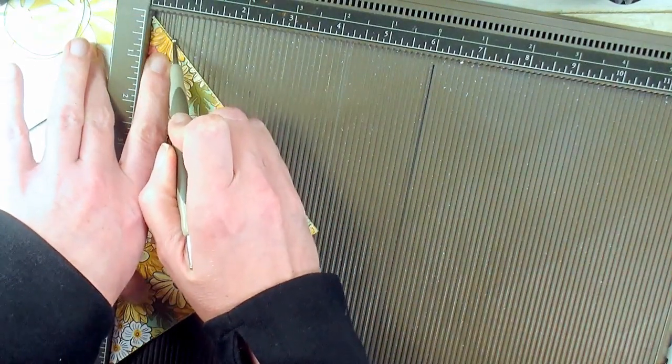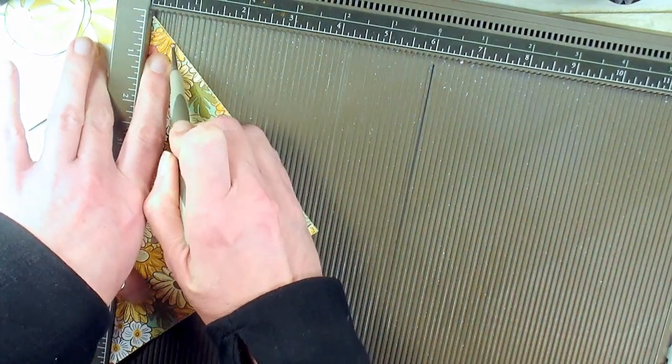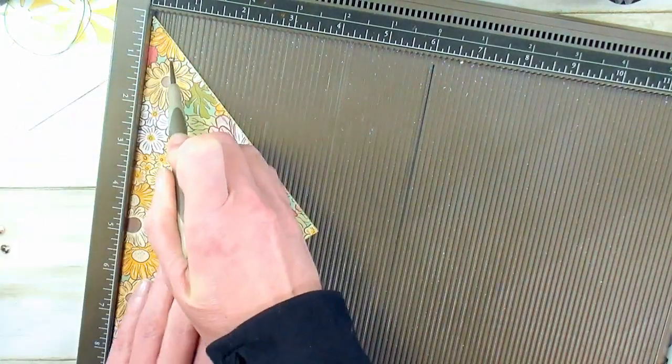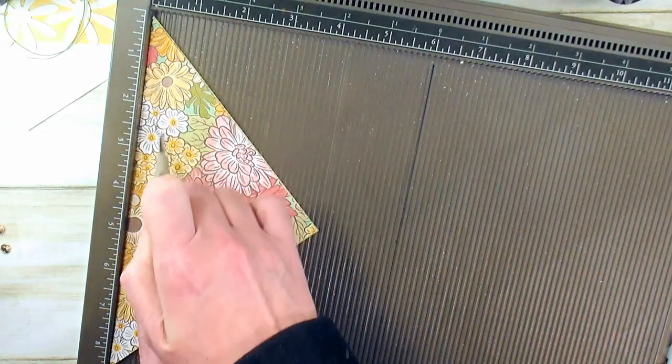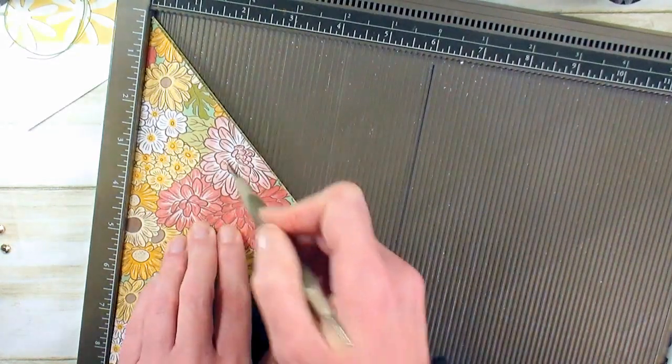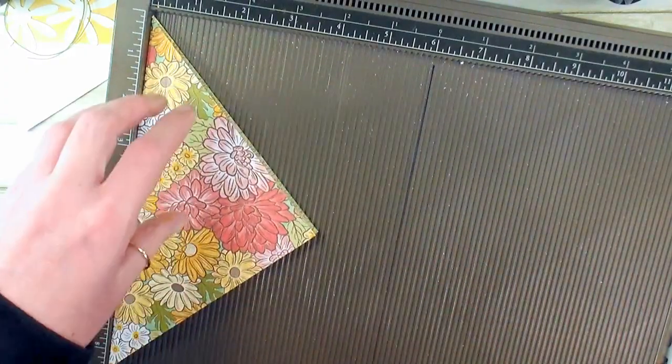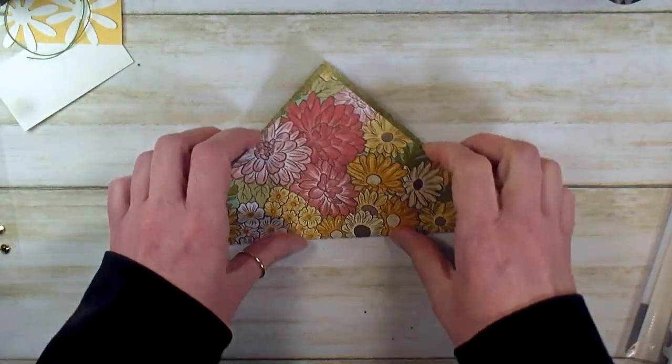So I just start off the edge here, the 1/2 inch, kind of working towards the top. Once I got the groove, then I'll carefully bring it down. You're scoring through 2 layers, so feel free to go back and forth a time or two. And that's your scoring. Now you're gonna open this up.